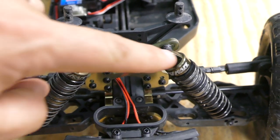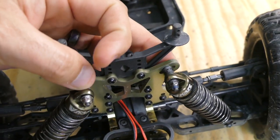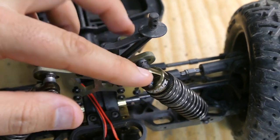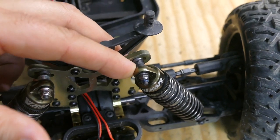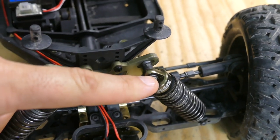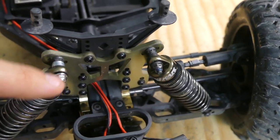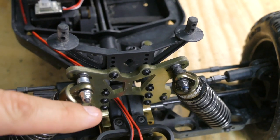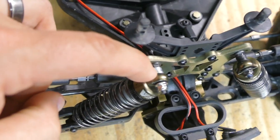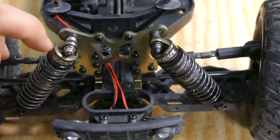Here you can see what I've done — there are different color lock nuts on the front. To hold this shock on, they've got a spacer, a nut, and then it's on this long bolt with a lock nut on the end. Right between the spacer and the nut is kind of a flex point where mine snapped off. I already snapped this one off but found all the parts and put them back on. I put a new bolt through it from the kit — it's an HPI version — and got a bunch of little metal washers that I stuck in there. Now on to fixing up that spur gear.